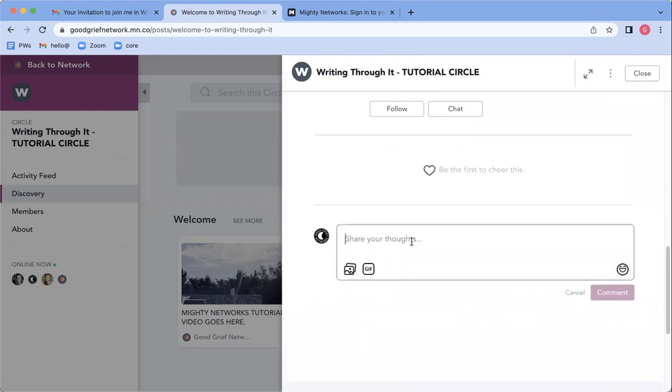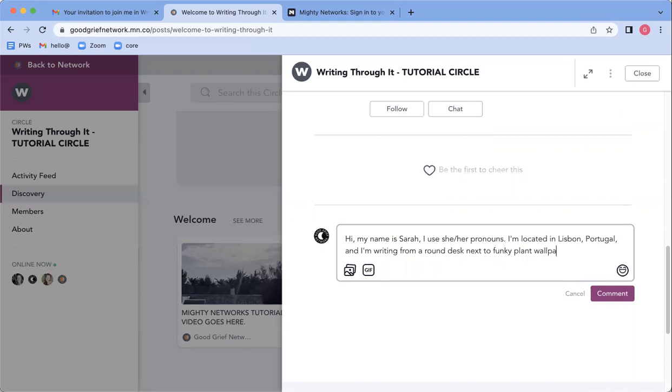Hi, my name is Sarah. I use she, her pronouns. Oops, I'm located in Lisbon, Portugal, and I'm writing from a round desk next to funky plant wallpaper.